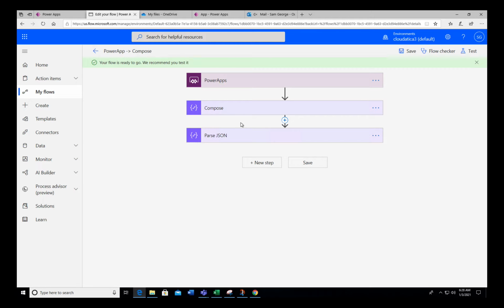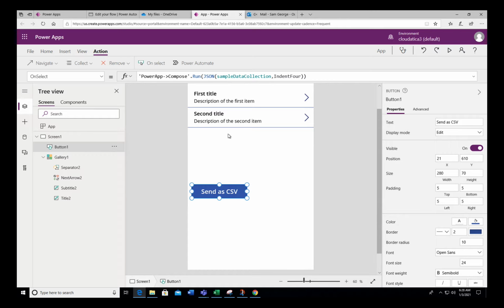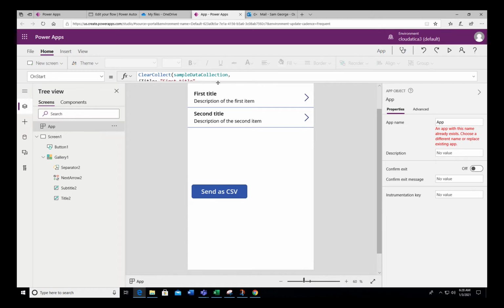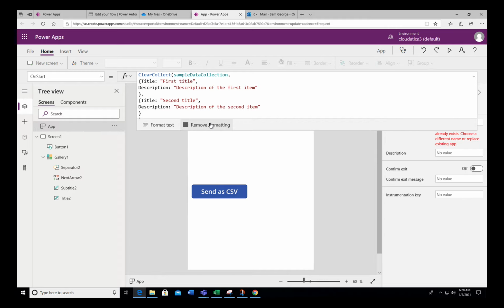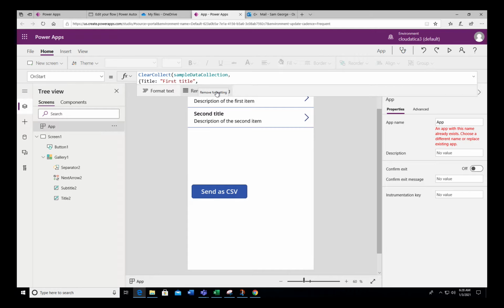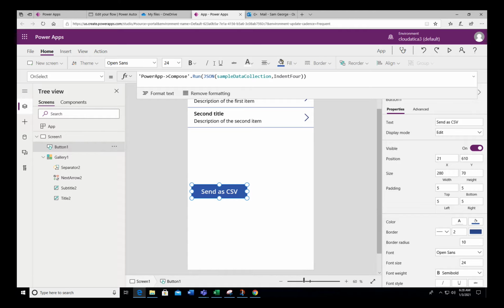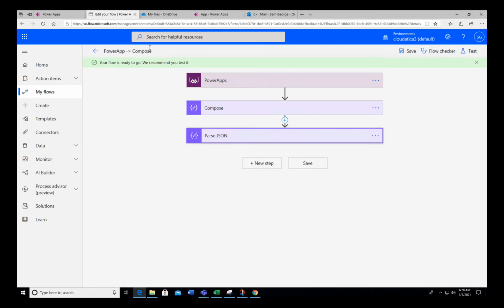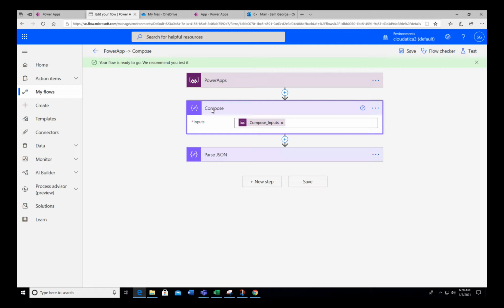Let me step back and review what we did so far. In the PowerApps app, we created a collection. Just for this demo we used a collection that we created in App Start, but you could have gotten this collection from a backend, SharePoint, SQL, it doesn't matter, the concept remains the same. Then we created a flow that takes input from PowerApps and just composes, so it shows us what is there in the input.